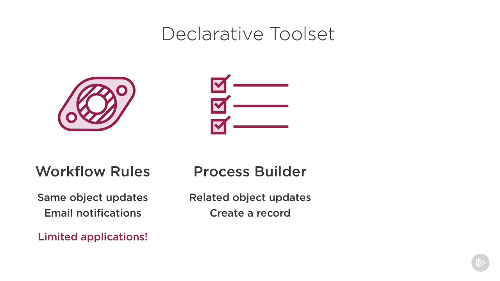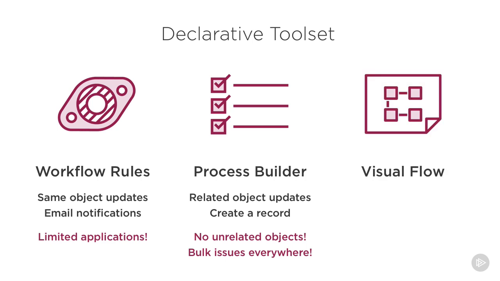The second is the ability to create records. I have no idea why it took Salesforce so long to give us this kind of functionality. Can I get an amen? The downsides of Process Builder is that it cannot update records that aren't strictly related via a lookup or master detail relationship. Also, you're going to run into bulk update issues everywhere. We'll talk more about bulk in a later module.